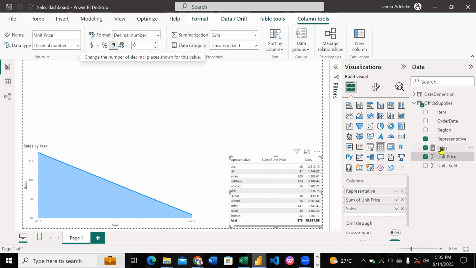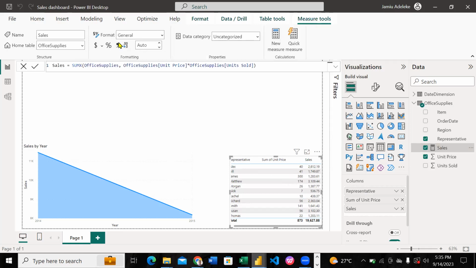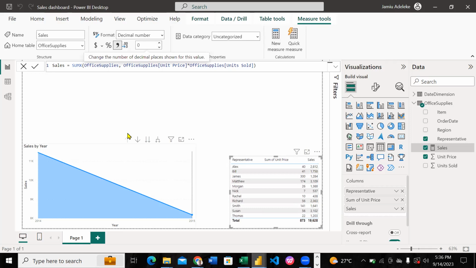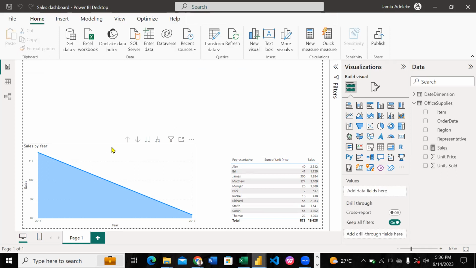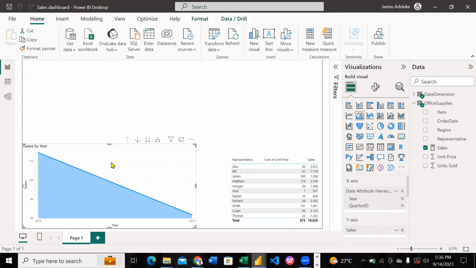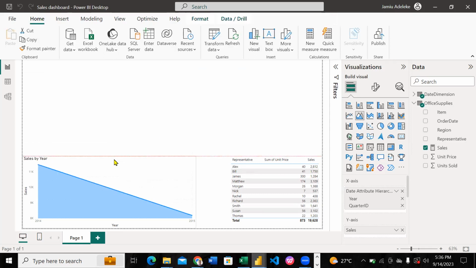So let's say I want to do the same for sales. Click on sales, press this comma, and reduce it to 0, and that's it. This is very simple. You can just play around with it. Sometimes it's a good practice to have these highlighted in the same way. So just reduce this one too. It's going to show you some red lines. You can see these red lines, so that you are able to see that they are in the same line.